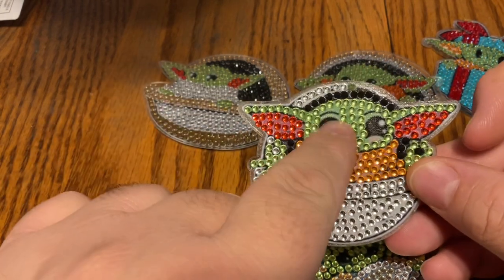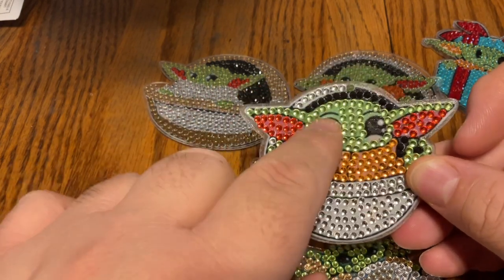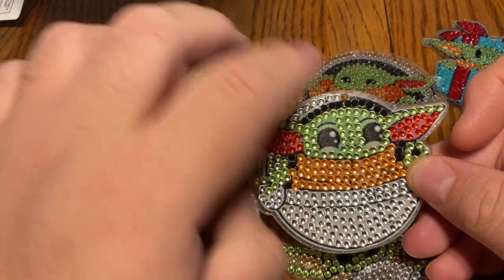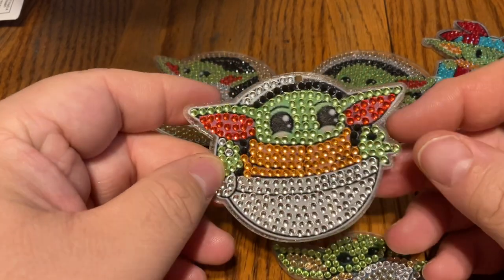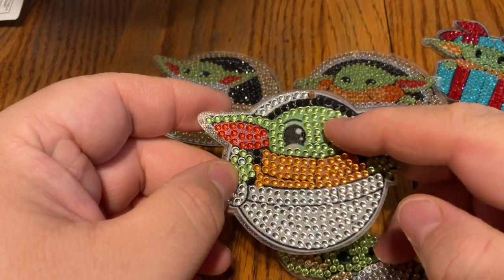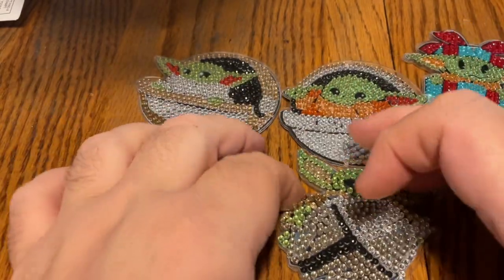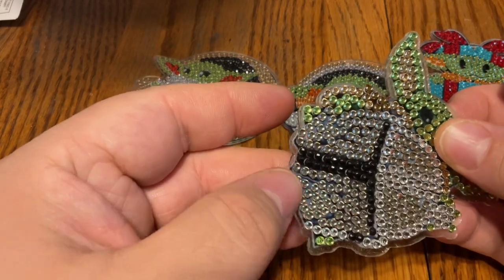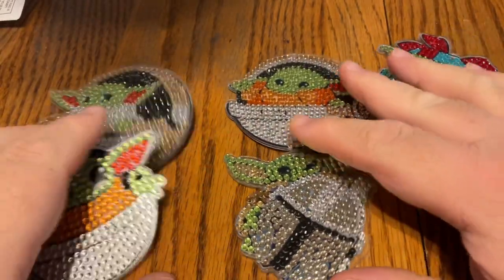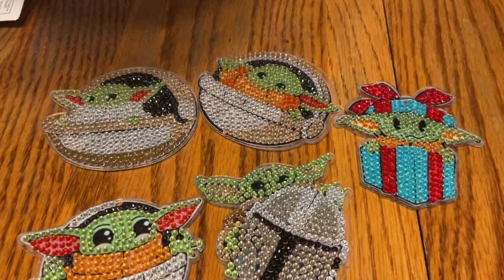The only thing I will say is that this part where the eyes are, which is the only part that's not diamond painted, is sticky on all of these. I don't really care. It is what it is, but that's the only criticism I would have. And of course, on the sides, you can feel that, but this is so worth it. These are fabulous, fabulous, fabulous.